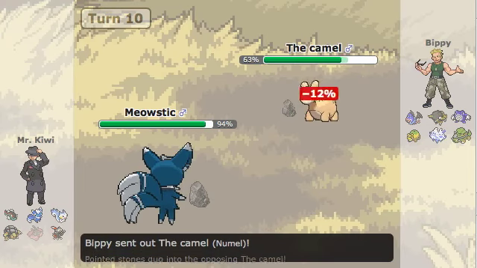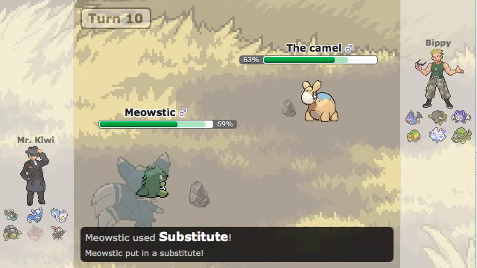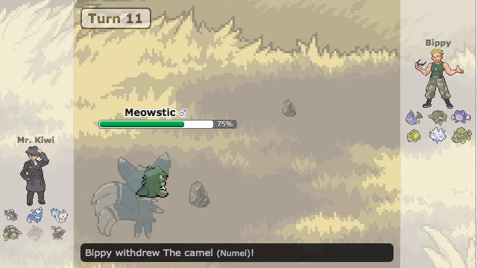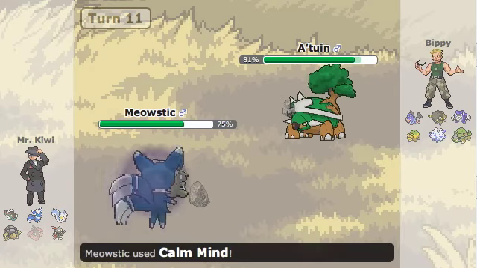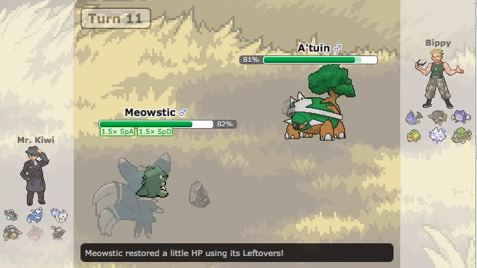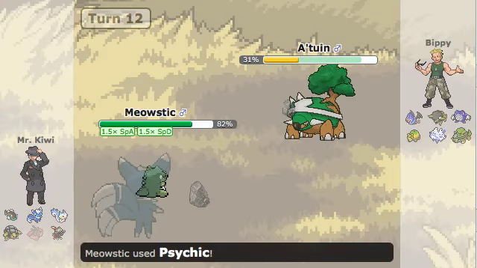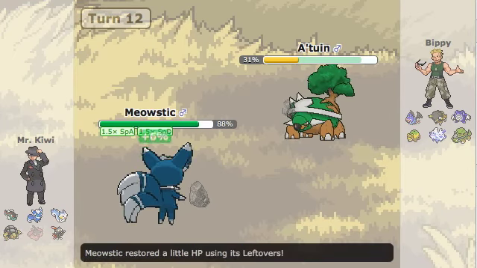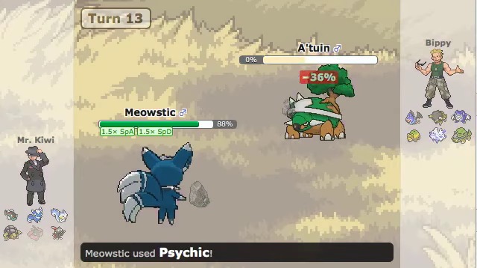I'm just going to go into the Camerupt to try to Toxic it or something, and he pulls out the Substitute, which means I just gave him 2 free turns to start setting up. I'm like, oh shit. So I'm going to go into Torterra basically as a sacrifice just to break this thing's sub, so I can go into the appropriate check and or counter to kill the thing. And it's sub Calm Mind Meowstic. I had no idea that was a thing. Like, who runs Meowstic with sub Calm Mind? Apparently Mr. Kiwi does.